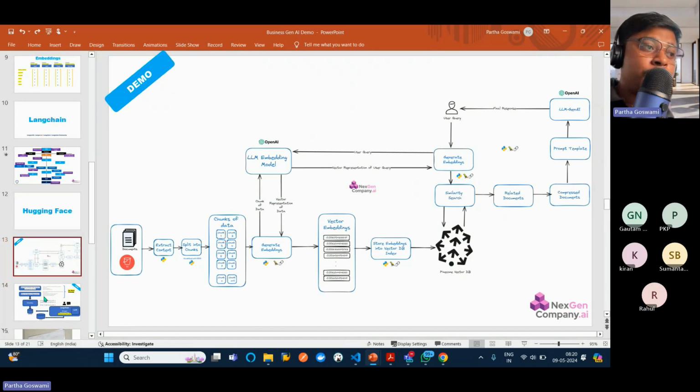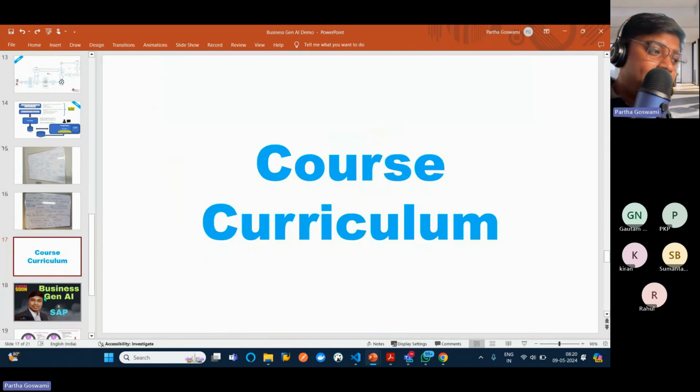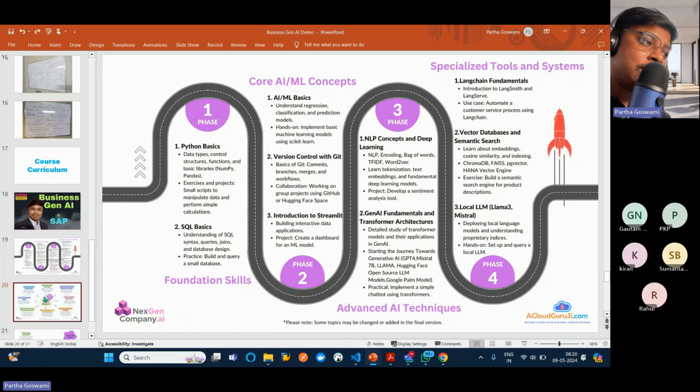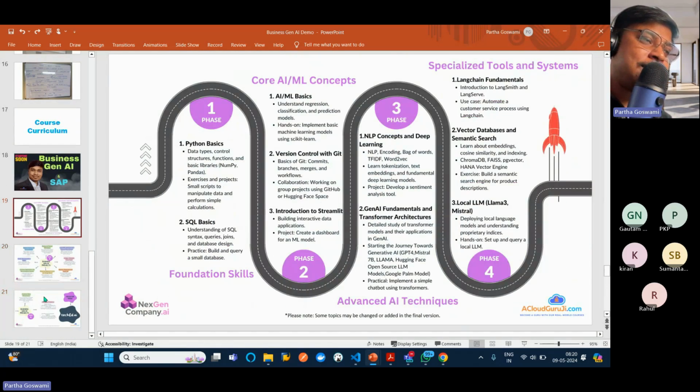I'm just trying to highlight some of them, and then I'll go to another two demos, which is kind of a reflection of whatever you will be learning throughout our training. But one more thing you will probably be more interested in, and try to understand more, is the course content. The course content is associated with these three slides, and we'll start from the very basic level.